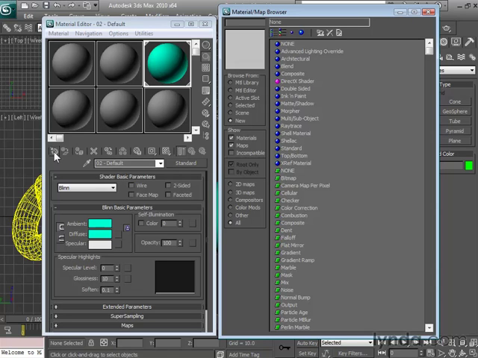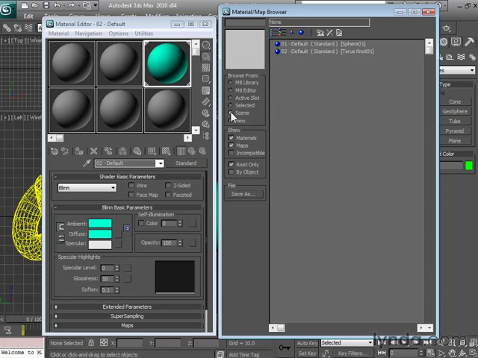Now, if you look in the upper left-hand corner of that dialog, you'll see a category called Browse From. Now, think about what you're doing. You're wanting to get a material out of something or somewhere that you can browse from. Which of these options makes the most sense? I think you'll agree the choice should be Scene, so go ahead and click on it. Now, what you see on the right-hand side of the dialog are two blue spheres. Those spheres represent the materials that you have in your scene.